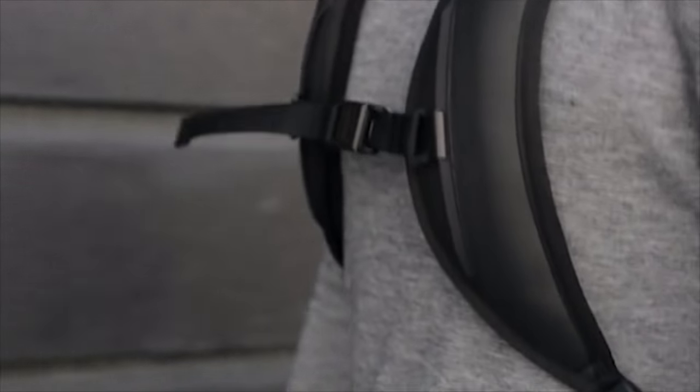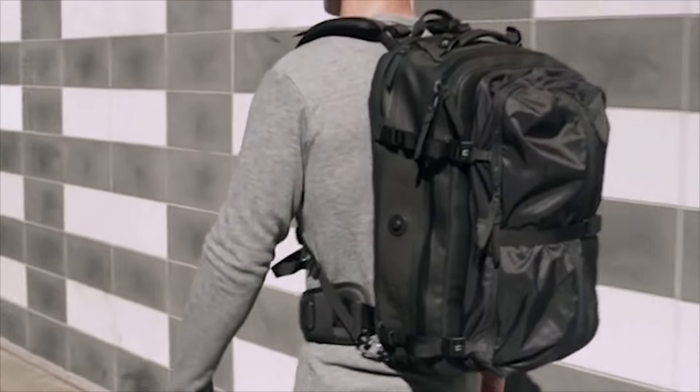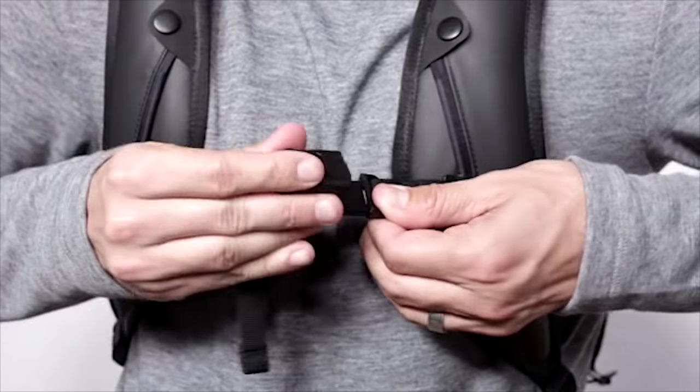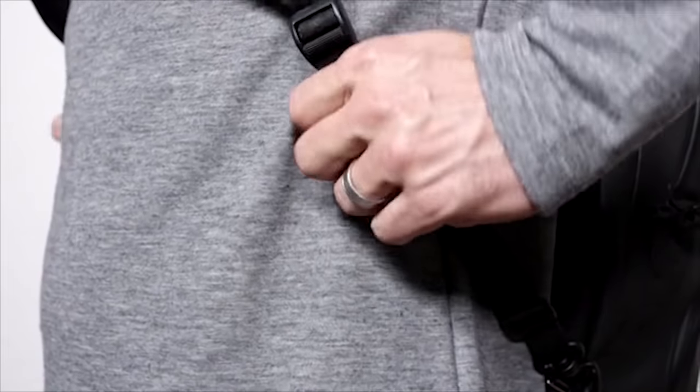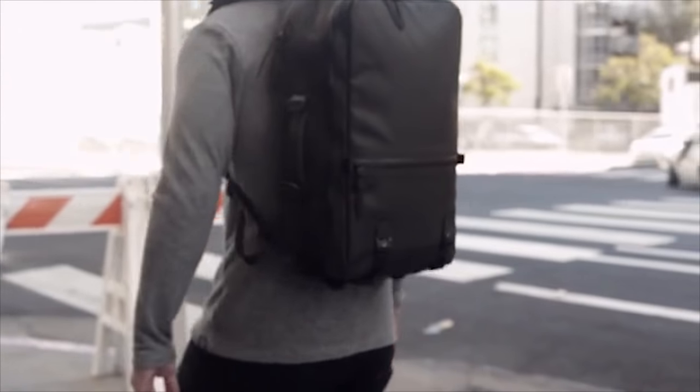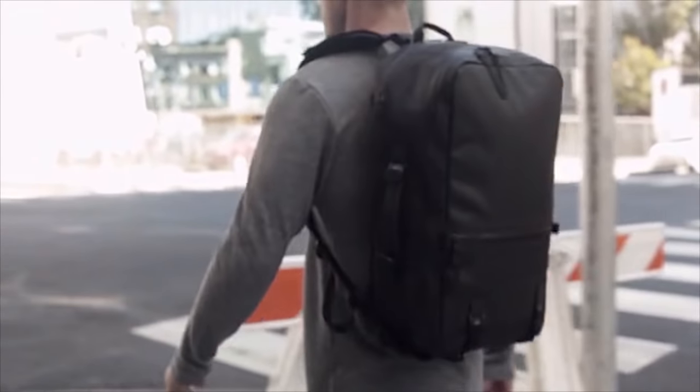The Citadel is designed for comfort and balance. Our contoured construction uses the same EVA foam found in the best running shoes. Our 3D shoulder straps are crafted from two layers of foam. One maintains structure and the other gives you a comfy ride even when your pack is fully loaded. An aluminum stay panel maintains the shape that hugs your back, and our airflow channel keeps your back dry.